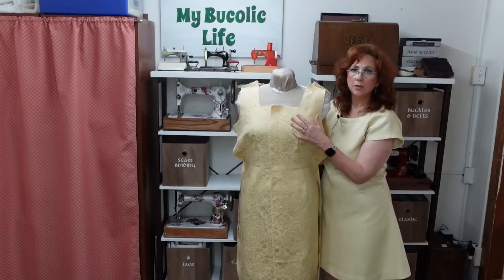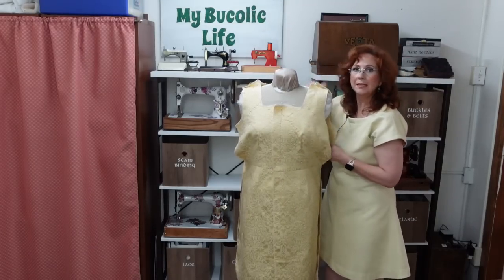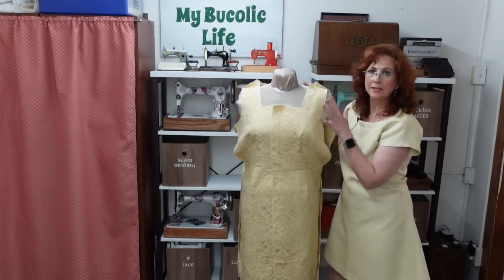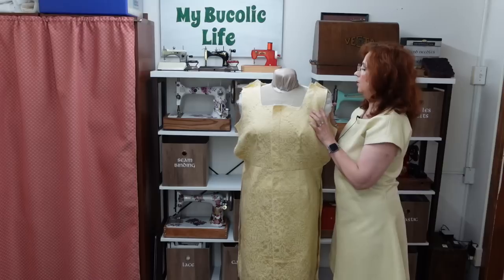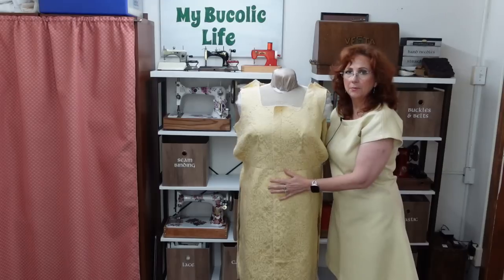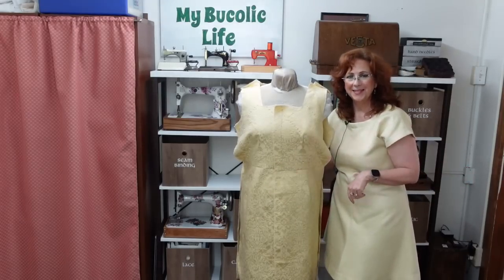This is for my daughter. It's not for me. This dress form is my size, not her size. So this dress might not fit my dress form perfectly, but that's okay. It's a tool. You know, we are going with it at this point. So I am actually going to take a break for a moment. I got some other things to take care of, and I will be back this afternoon.